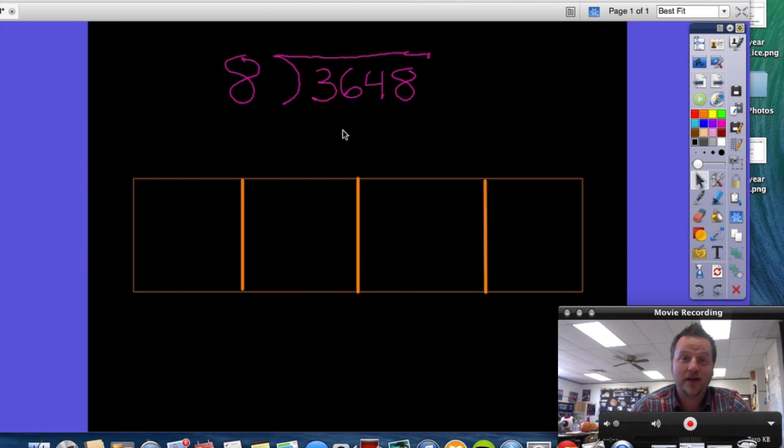Looks a little difficult, but I'm hoping that what you see once we get started is it actually doesn't look very different than the way that you might think about long division in your head. So let's get started. Up at the top here in pink, we have a math problem. It's 3,648 divided by 8.